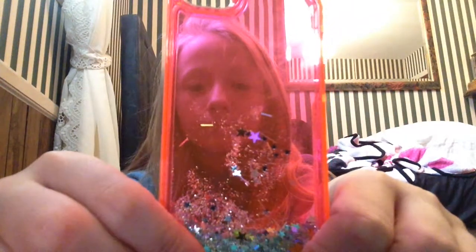This was actually my sister's. It is pink and it has glittery, like this one. One of those where you can play with it and it just falls down. Stuff like that. And this is the inside of it. Oopsies, I turned on that box one. Turn off! This was my sister's, but she doesn't like it, and it's hard to get off the phone, so she gave this one to me. And I have this one on my iPod right now.